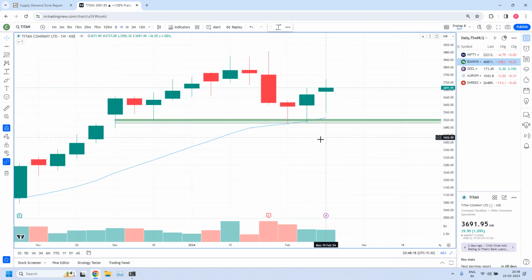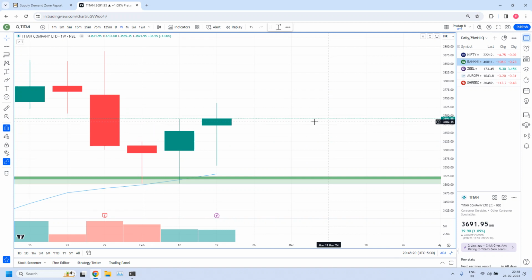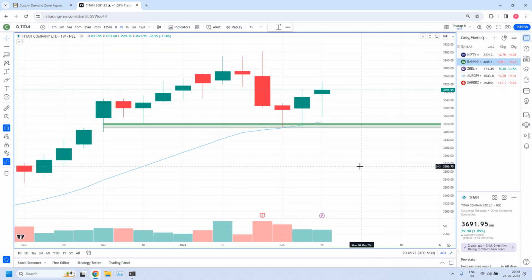See how EMA is supported in both these cases. Probably this could be a daily zone or maybe a 75-minute zone. See, price overextension is completed here. Still there is no price overextension. That's why, see here how we filtered the stocks: the stocks not having any price overextension. But trend should be uptrend.